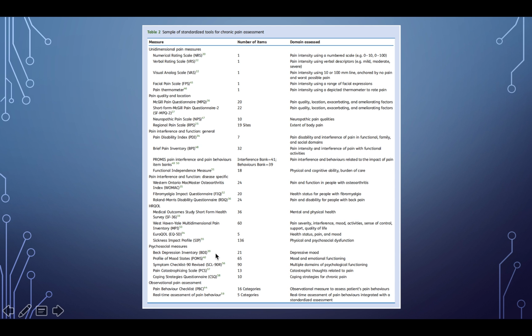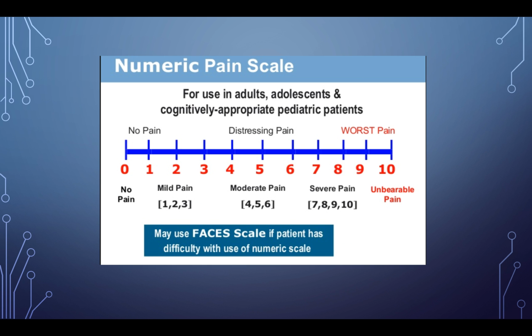We're going to review the Beck Depression Inventory, so assessing for depressed mood. And you don't have to do all of these. We use 2 or 3 in the clinic, but just good information to have in case you wanted to pull them out and use them in the clinic. So here's the numeric pain scale. It's always funny because I work with some trainers, and they'll grade on different scales than I use. So I always use the 10 scale. So what's your pain? 10's the worst, 0's the best, and they'll give me a scale. But some of the people I work with, they'll use a scale out of 6. I just use a scale out of 10.